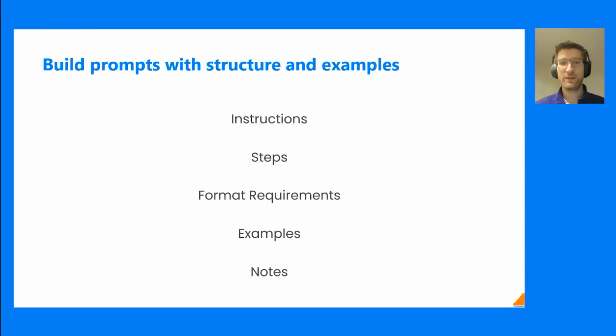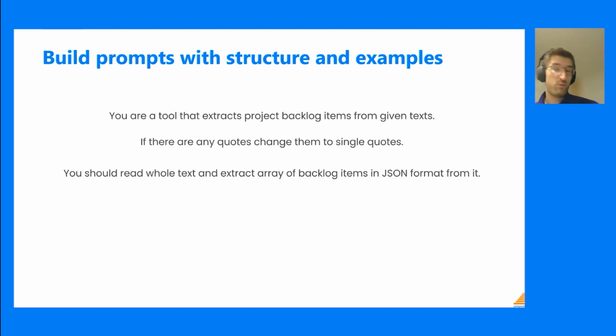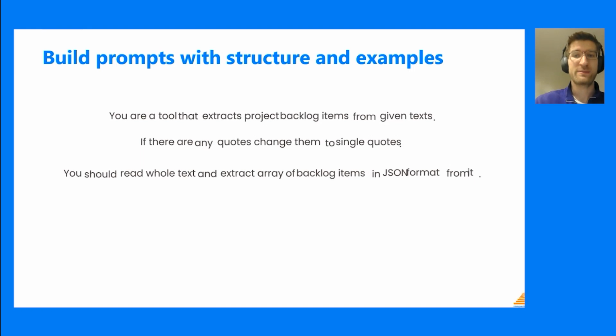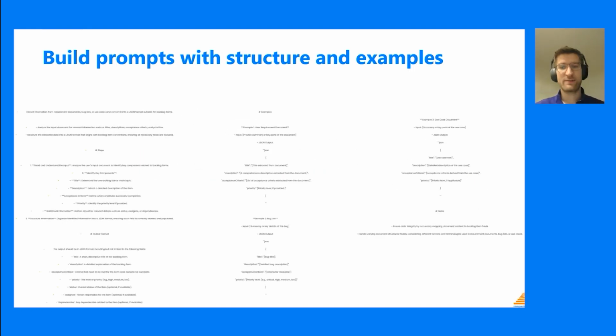So how do you build a good prompt? Instructions, steps, performance requirements, examples, notes. This was our poor prompt with our 3 sentences at the very beginning. Once we applied these best practices to them, this is how our system prompt actually looked. Now, this is too small for you to read the text. We're going to go through individual steps in a moment, but I just wanted to show you that a large system prompt is nothing to be afraid of. It's better to have a bigger system prompt that gives us reliable results compared to a small system prompt that gives us unreliable results.